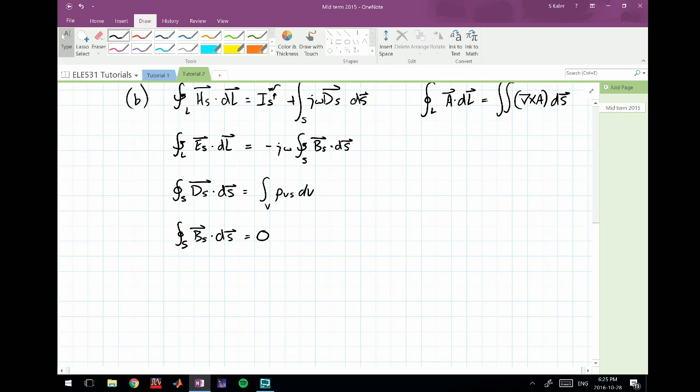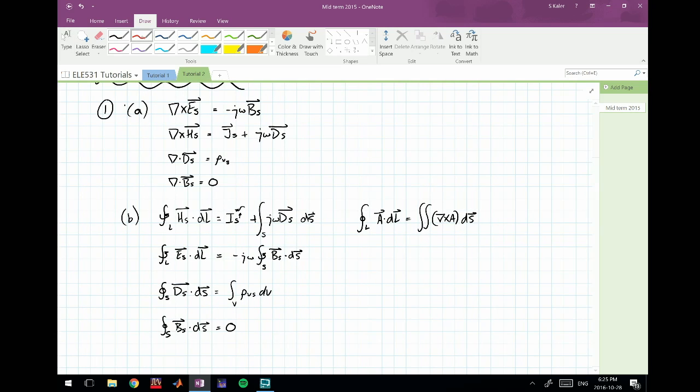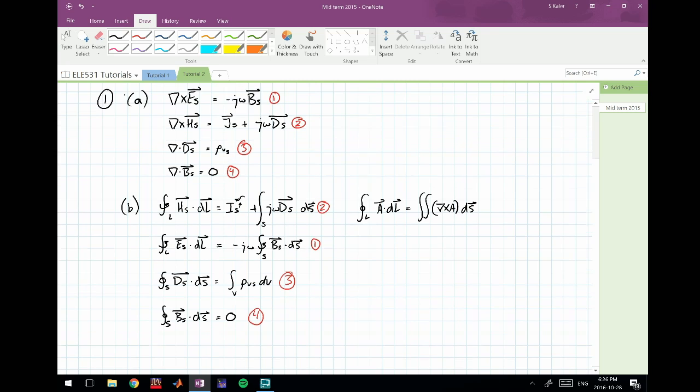Okay? So here we've written them in the integral form. Now it says correlate each of the obtained frequency domain integral form equations to its corresponding point form. So literally just put arrows between them. Which one corresponds to what is what he's asking. So if I write 1 here, then that corresponds to 1 here. If I write 2 here, that corresponds to 2 here. And so on, and so forth. Which is 2 marks. 2 marks for that. Just drawing connection. So make sure you know where they are.